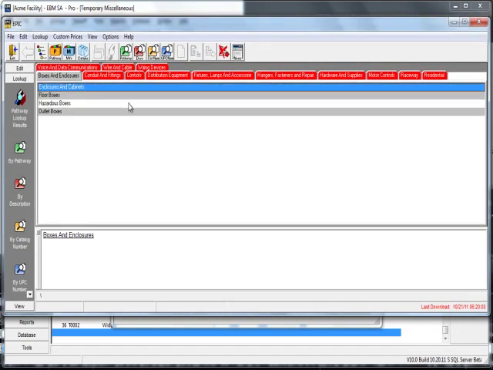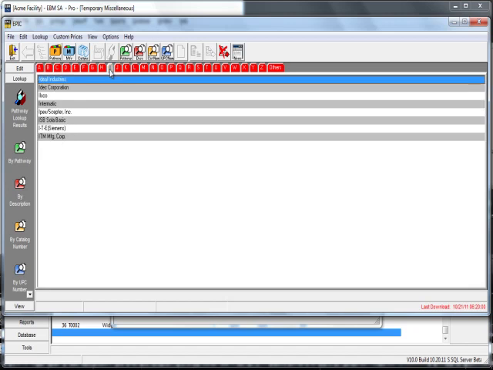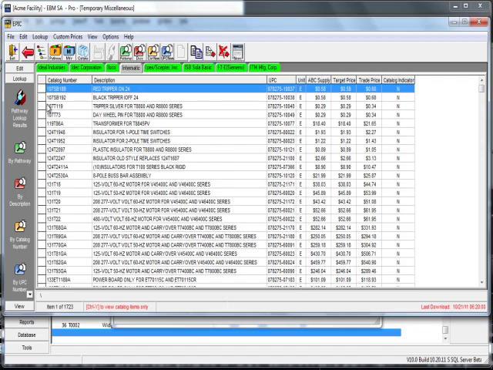Okay. An option here that might be useful is to look up a specific item, maybe a time clock. Maybe the manufacturer is Intermatic. By going to the folder with the M at the top, the blue folder, that allows us to look up by manufacturer. So we're going to select a little tab with an I for Intermatic, and then we're going to select or double click on Intermatic. Now in Epic, it tells you at the bottom of the screen there's 1,723 items under the Intermatic product listing.